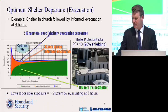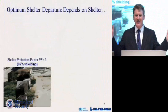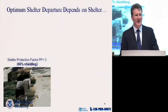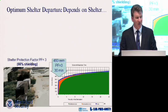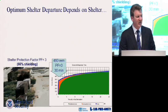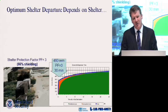Now that applies to everybody in every type of shelter — but the bottom line is it depends on the type of shelter you're in. If you're in a poor shelter like a wood frame house, you might want to think about changing your location, because the best evacuation time for you is only about thirty minutes. The trade-off between the exposure you're getting inside that poor shelter versus what you would get while evacuating leans more towards evacuation — but still try to hang out for at least thirty minutes.